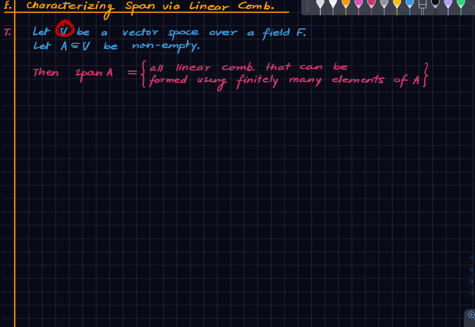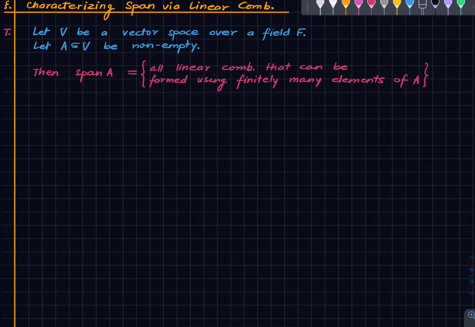So fix a vector space V over a field F, and let A be a non-empty subset. Then span A, as we have already defined, is the intersection of all the subspaces of V which contain A, and can also be described as follows.